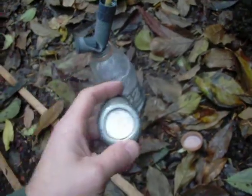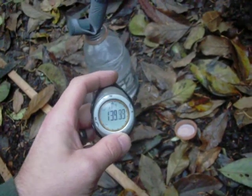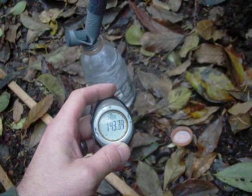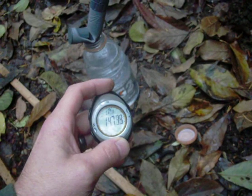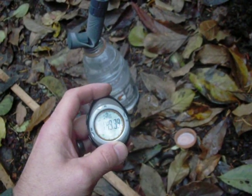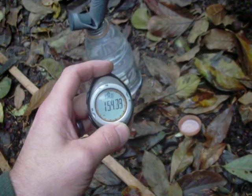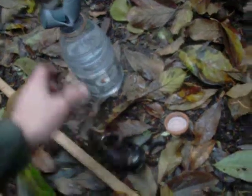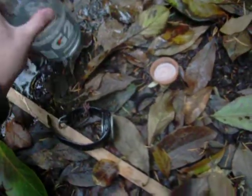We're at a minute 45 — I think it's going to get full around two minutes. In a platy bag it might take a little longer because it's flowing into something compressed that has to fill up. And there it is — full at about one minute 52 to 55 seconds.